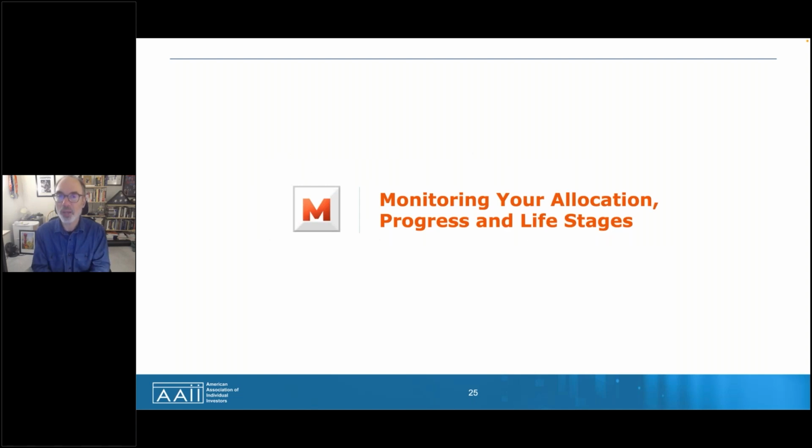And so once you implement all this, the final process is monitoring. I'll talk about monitoring a bit in the January AAII Journal. But when we talk about monitoring, it really is three aspects: your allocation, your progress, and your life stages. Monitoring isn't saying my portfolio balance is X and it was Y before and Y was higher than X, so now I'm disappointed. It really is taking a look at your plan and asking: are you on track, has your goal changed, or are you on track but your portfolio is skewed off from your target allocation? So let's walk through this.